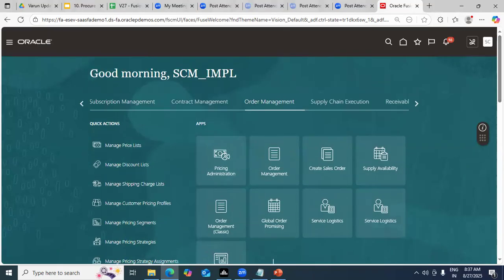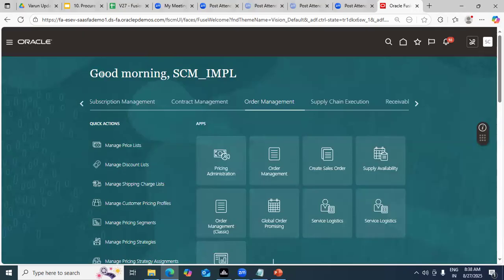Don't worry, guys. Right now, my aim is not to teach what each and every tile is about. Our aim right now is to understand the look and feel of the environment and the navigation in the system. Do remember, guys, there are two types of navigation: one is vertical navigation, and the other is horizontal navigation. Let me tell you this. What you are seeing with me now is the horizontal navigation.